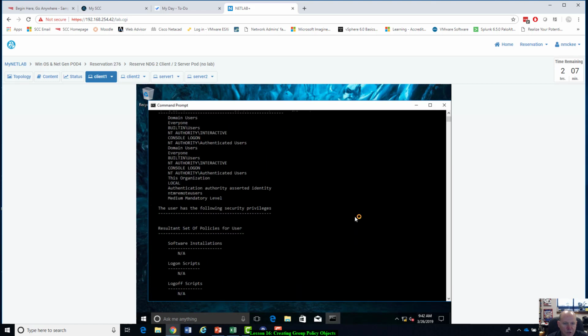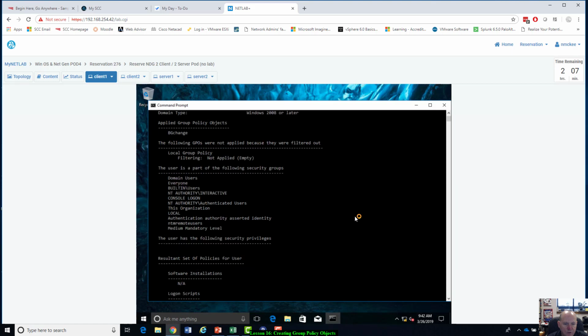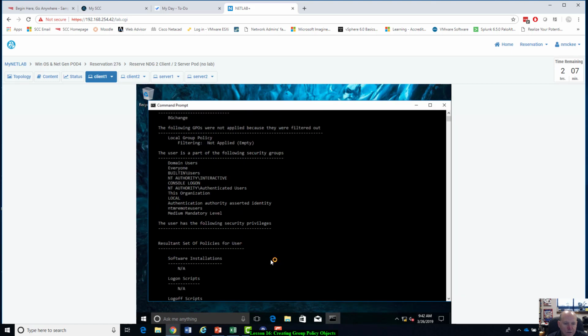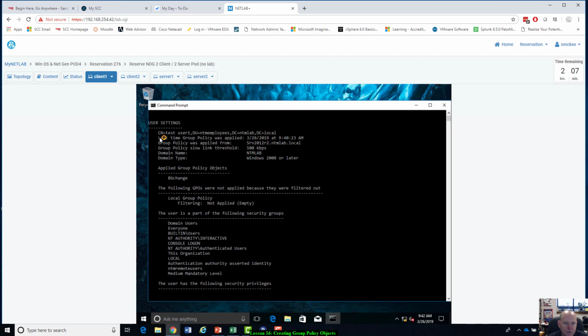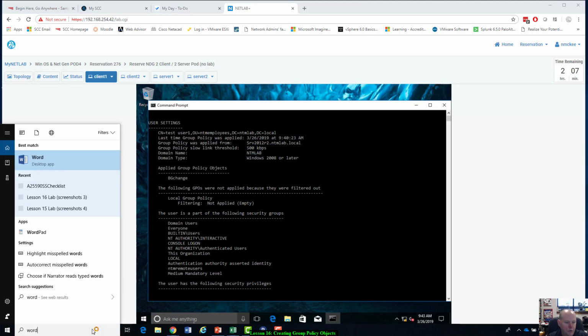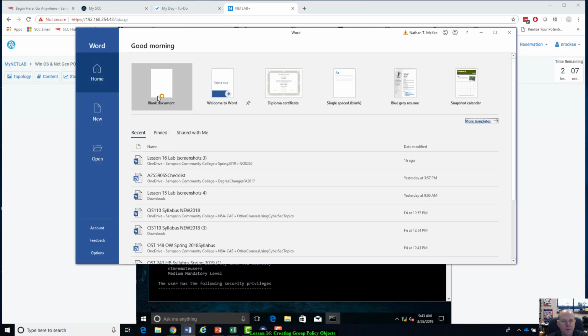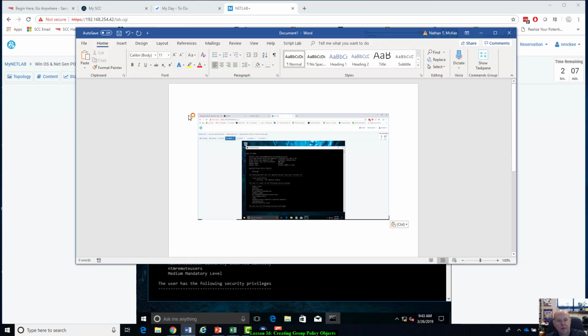What I need a screenshot of, come up here. I'm going to assume that you guys have this correct, but I need a screenshot of this up here. User settings, Control print screen, open up Word, paste that in there.